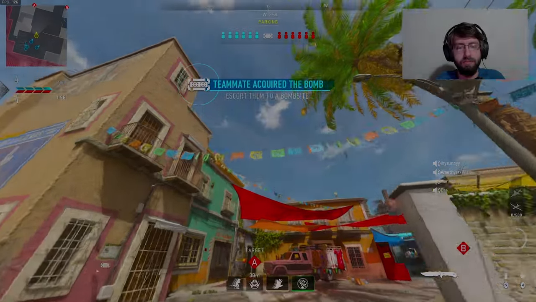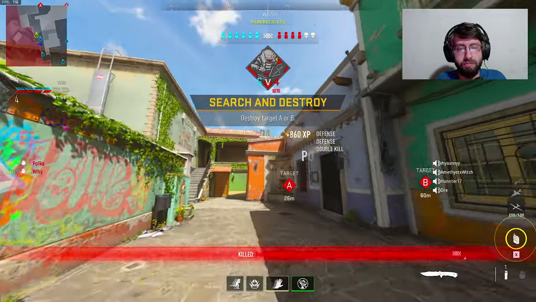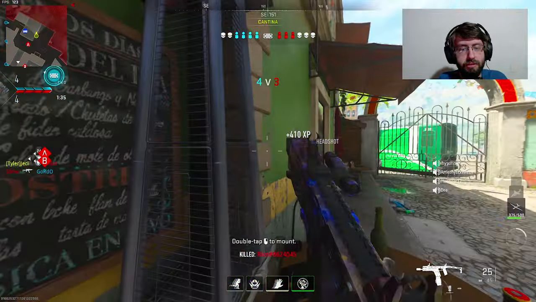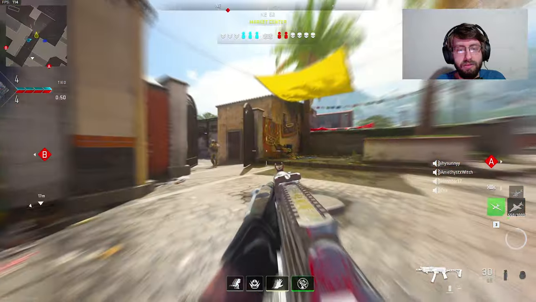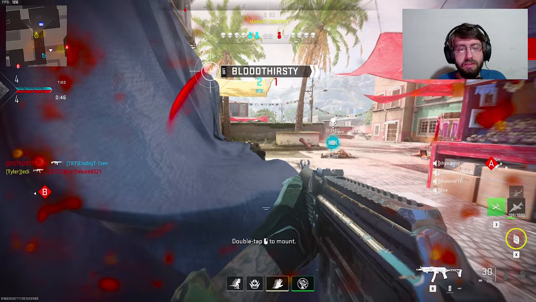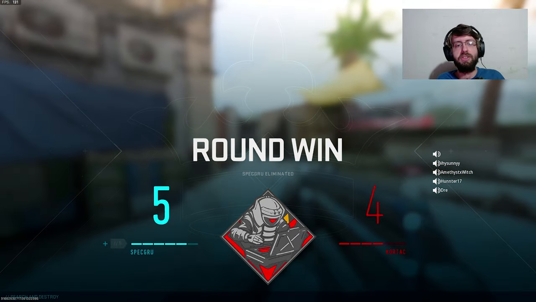Saber, plant a charge on the target and level it. Bomb secure. Okay. Trying to. He's here. And there's nice. An ace.